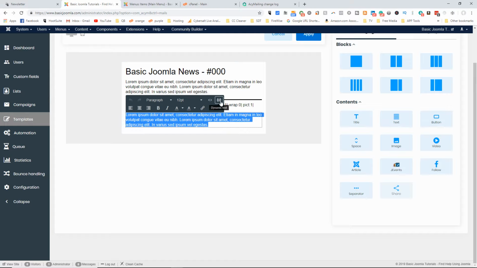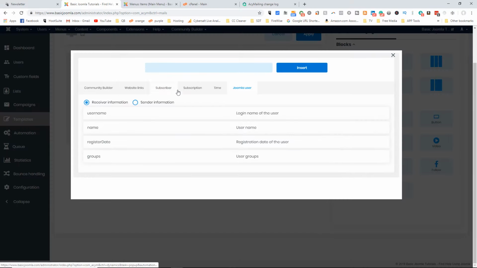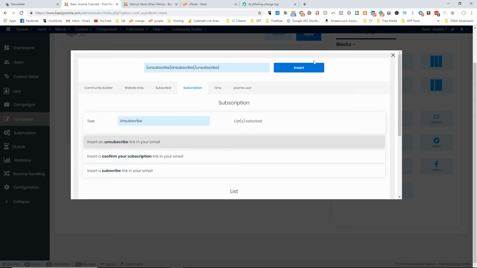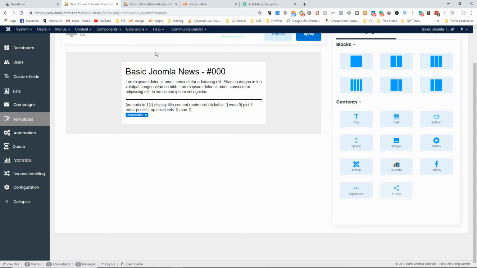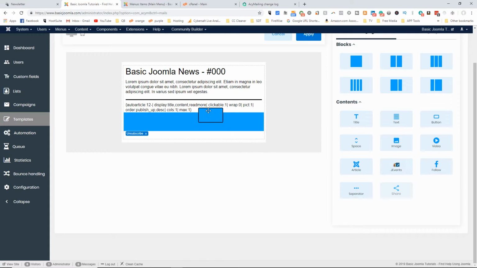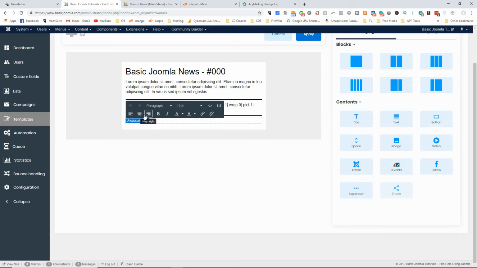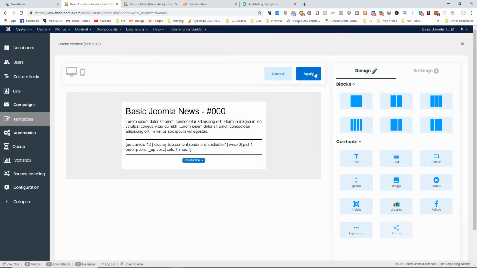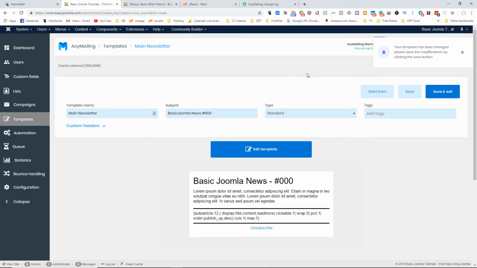We could select all of that. We could go up to here and put in an unsubscribe link. And we could, in fact, put another separator in there. And we will center this. So now we're making a template. And I'm going to apply those changes. And it's called main newsletter. And I'm going to save and exit.